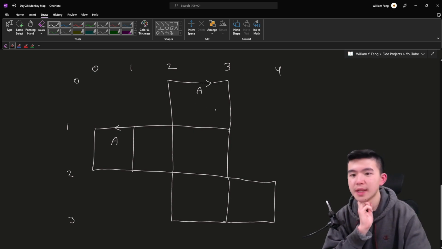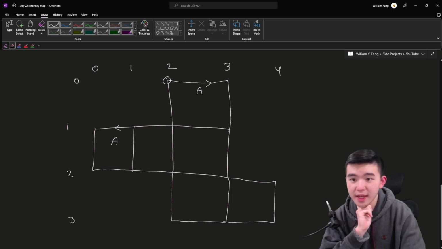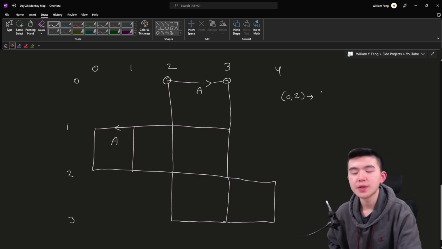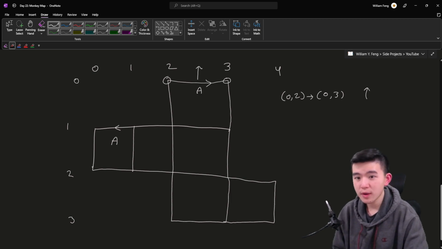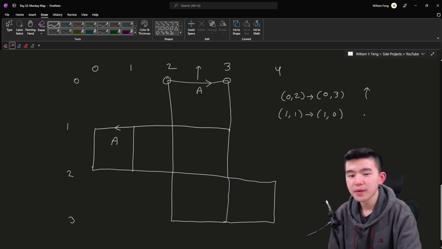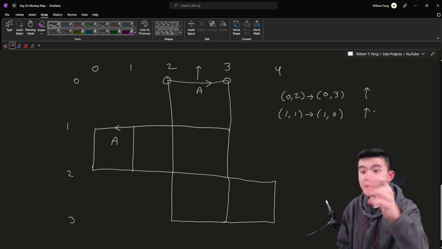To actually represent this in code, we're going to say the edge over here, which is represented by the vertices 0, 2 to 0, 3, and we're going to make a note of its direction. So going outwards, it is pointing up. And the edge from 1, 1 to 1, 0, pointing up, these two are going to coincide.